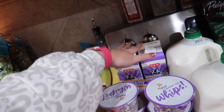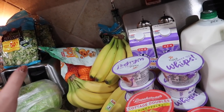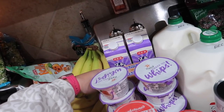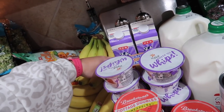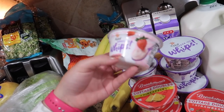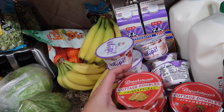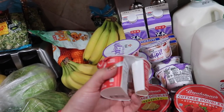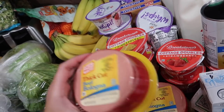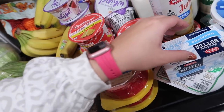We're making alfredo from scratch for the party, so we got two things of heavy whipping cream. I bought margarine for baking — we'll be making cookies, banana bread, and whatnot over the next few weeks. A bunch of Yoplait Greek 100-calorie whips in strawberry, strawberry cheesecake, and vanilla cupcake. My husband got cottage cheese doubles — pineapple, strawberry, and peach. Some lunch meat: beef bologna; we already have turkey and ham so we got this to be different.